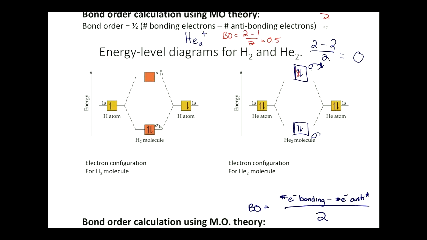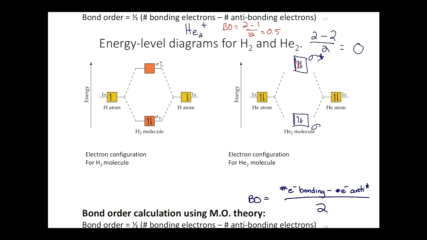So in theory, this molecule, the diatomic helium cation, can exist because we're removing an electron, and it just so happens the electron we're removing is from an anti-bonding orbital. So we actually strengthen the bond if we remove an electron from anti-bonding, but if we add an electron to anti-bonding, we weaken the bond. And you can see that mathematically, right? If we add an electron to a bonding orbital, what do we do to the bond? Strengthen it. But if we remove an electron from a bonding orbital, we weaken it. You can see that from the equation, because it's bonding minus anti-bonding over 2. Okay, so that is hydrogen and helium.